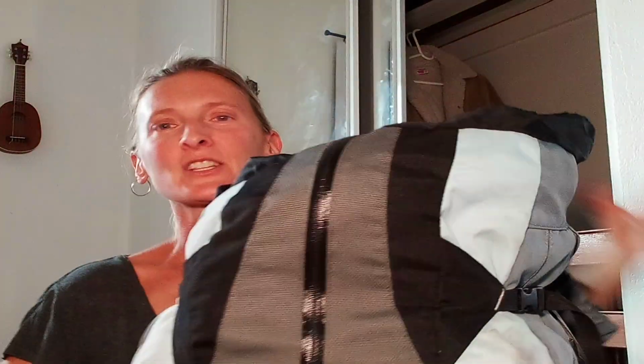And it fits, but I am doing a lot less good than I did when I backpacked around the world in my mid-20s, because I guarantee you. All right, here it is. It's all in here, and this is what I have. This is actually, okay, the challenge of fitting everything in worked, but for backpacking around the world, this is terrible, actually. I would need to have half the size of clothing, and yeah.